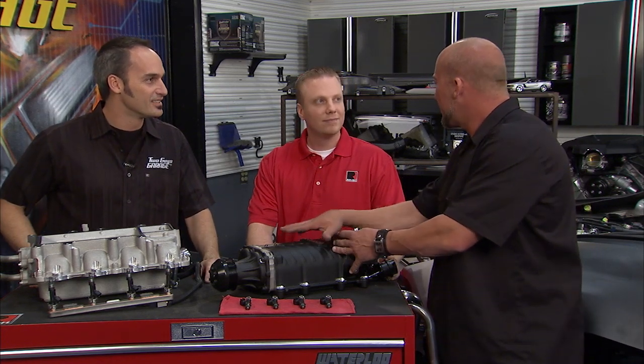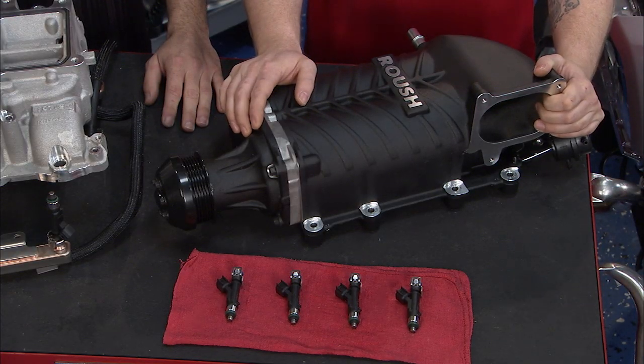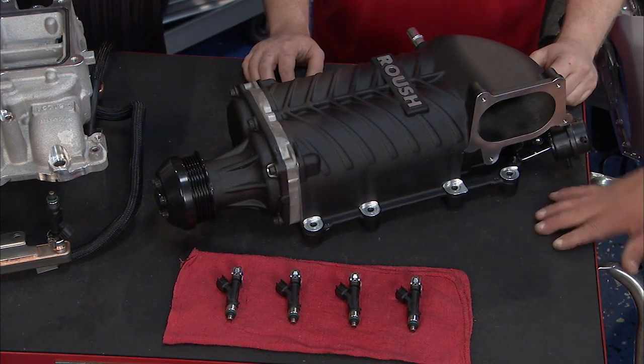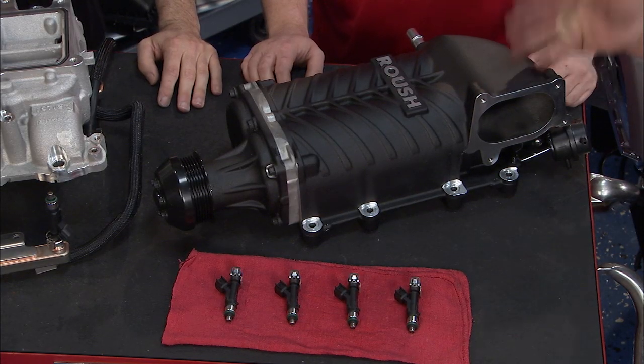Now these things we're used to knowing kind of for starving for air on the big end, but you guys really attack that old stereotype. Yes we have — these things really move now with our technology behind it. The roots used to be kind of a twin three-lobe configuration on the blades, about a 60 degree twist. But the TVS, the Eaton internals, they've really developed and engineered those. It's got a 160 degree twist, it's a twin four-lobe now. Volumetric efficiency, thermal efficiency is way up there, so you can pick that power up at high RPM and you've got all the boost you want cracking that throttle. More air, less heat, more power.